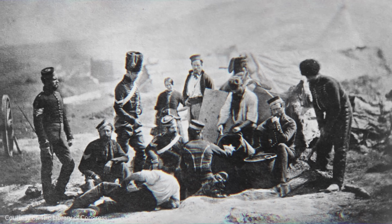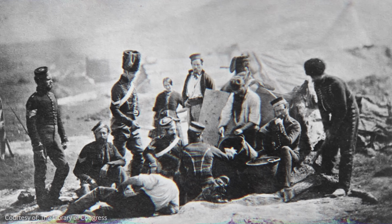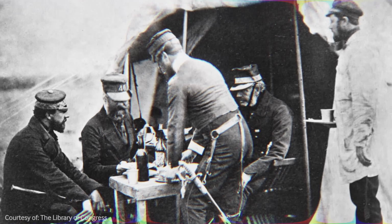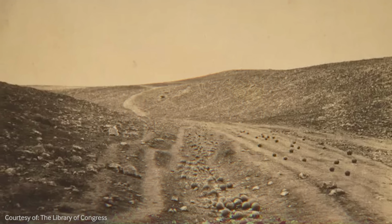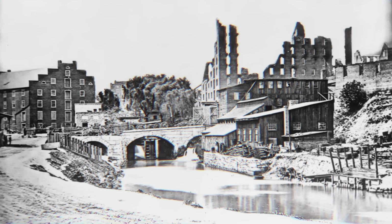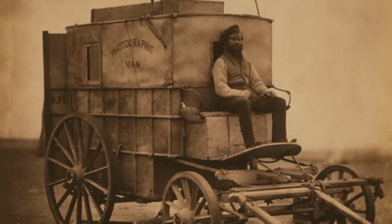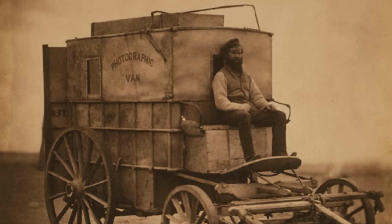The first photographed war was the American-Mexican War of 1846, shortly followed by the Crimean War. Roger Fenton was one of the first to experiment with early cameras and was soon commissioned to document the developing situation in Crimea. The American Civil War became the most photographed war of the 19th century. The earliest photographers in this period used heavy, often cumbersome or fragile equipment, such as tripods and glass plate negatives. Some photographers even took their own mobile studios and darkrooms onto the battlefields.